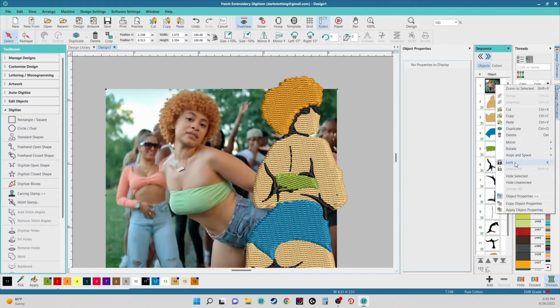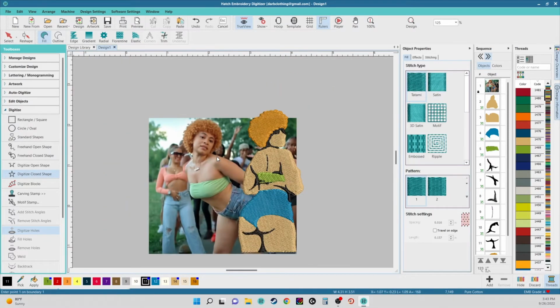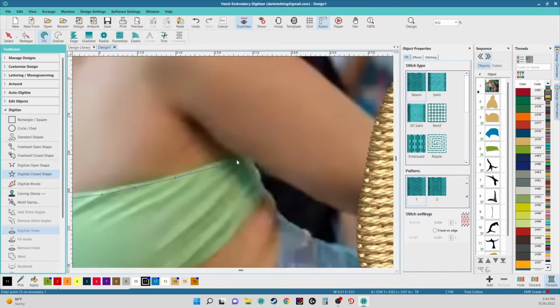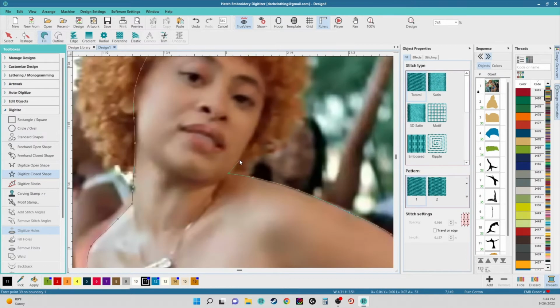Once again, I'm gonna go ahead and lock this layer, my image layer, and I'm gonna do a digitized closed shape, just like this design over here. I'm going to, or should I have two different? No, I'll do one big patch. Let's go ahead and start with the skin tone. Come along, it's kind of weird in this area. Come along this edging here, right to that part of the arm. So it's going to connect right there to this other patch. So let me just go ahead and loop up here. And I will end up merging the two together. And now we'll come up this way.